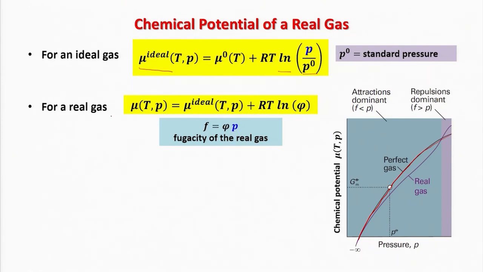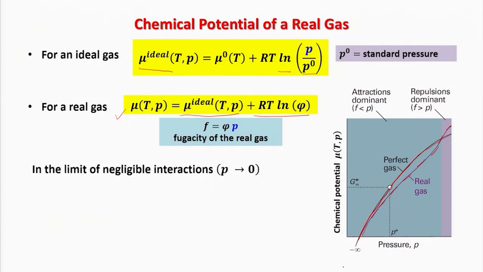Now, when you look at this expression, you understand that for a real gas, in addition to the logarithmic variation of the ideal gas part, there will be an additional part which is given by RT ln phi. And so, depending on the value of phi for a real gas, the chemical potential will show either positive or negative deviation. Here we have plotted in this curve what happens to the chemical potential of the real gas as a function of pressure at a given temperature. Now, let us try and understand the different regions of pressure at which the chemical potential is undergoing a deviation from the ideal gas behavior.